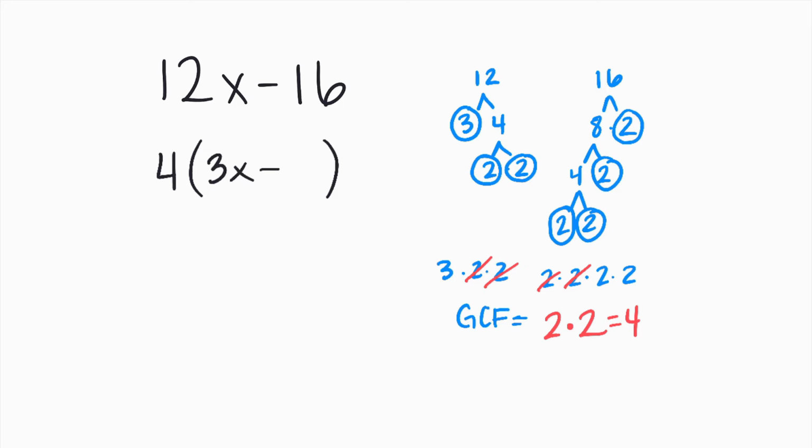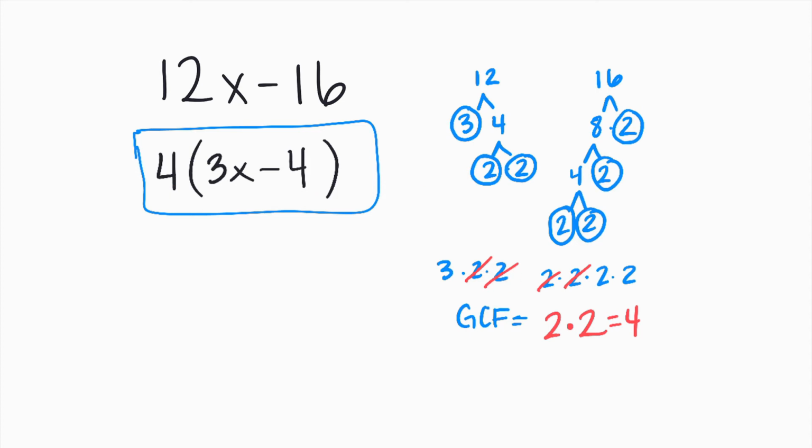Okay, same thing over here. 4 times what equals 16? 4. And that's it, guys. That's our equivalent expression. Okay, so we're using skills that we previously learned. If you can't think of the factor right off the top of your head, use a skill that we've already learned to figure it out.